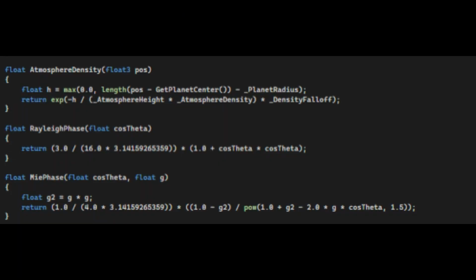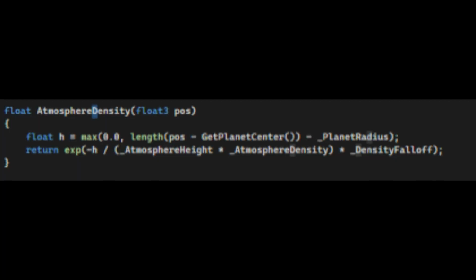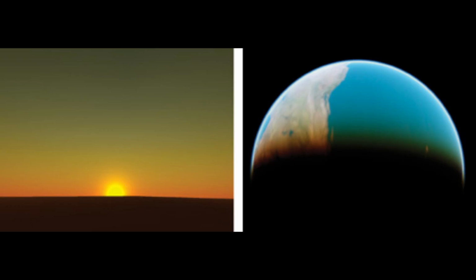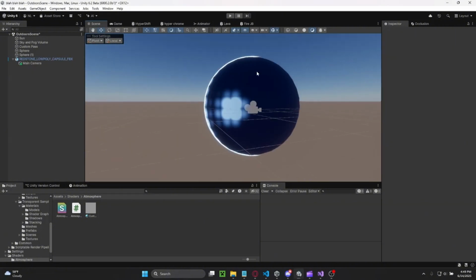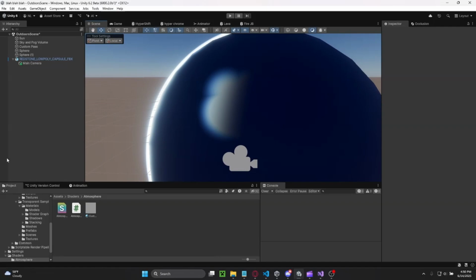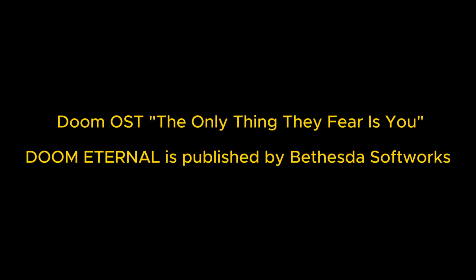With inconceivably large amounts of math. With pain. With approximate single scattering equations shoved into shaders like they owe you money. Maybe some atrocious calculus. We simulate the density of air, the angle of the sun, and the way light should scatter in every direction to fake that beautiful gradient. You basically become the light, and then regret your life choices for the next 4 hours debugging inverted normals. Now to implement. Coding montage time.